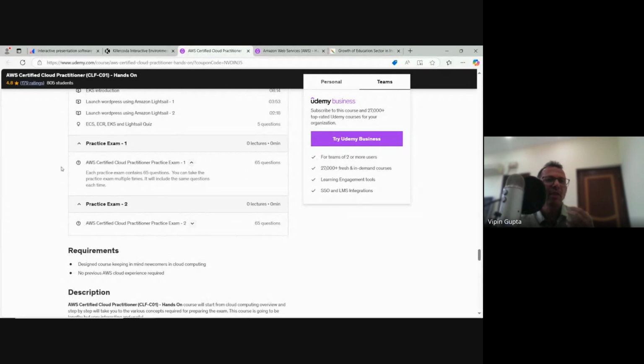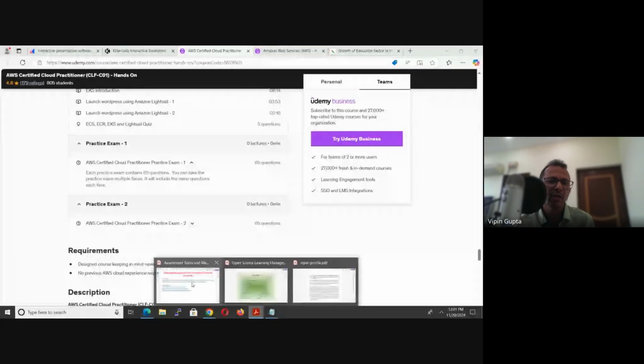When they attempt this, if they are getting more than 70% marks, the participant can be sure that they have learned the things properly. That means the whole final assessment, assessment 1, assessment 2. If they are able to perform this properly, they can be certain that they can attempt the real exam.